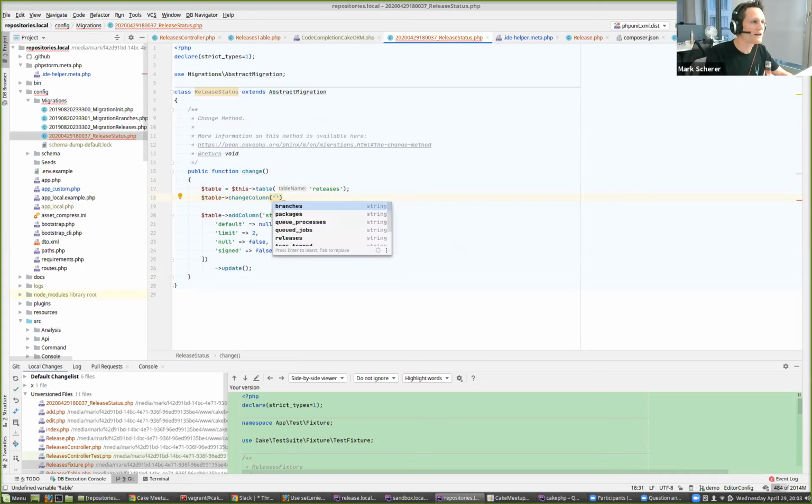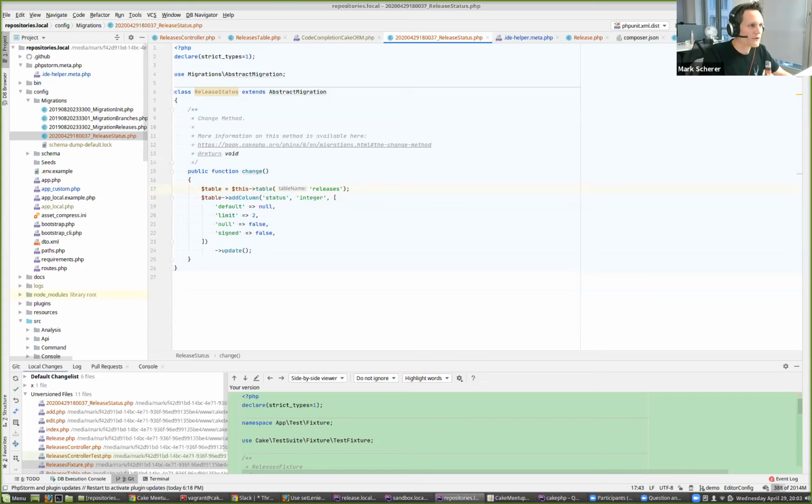So most likely in our case, created and modified should actually exist on these lists. Then you can change based on that. For adding, of course, there is no autocomplete on this because it cannot know your field, but it would know what types. So here you can now select the possible types that migrations currently understand. So we can use integer. Ain't that nice?